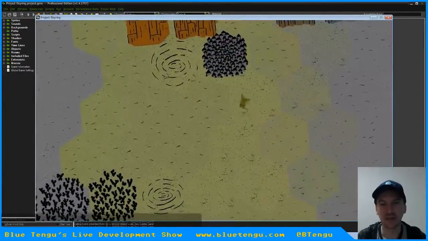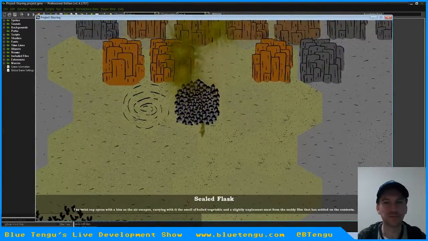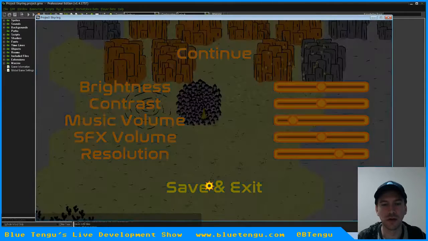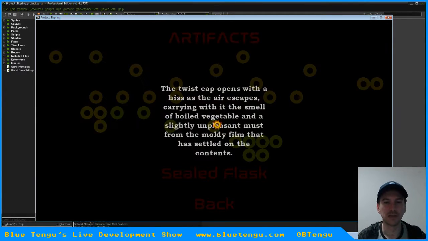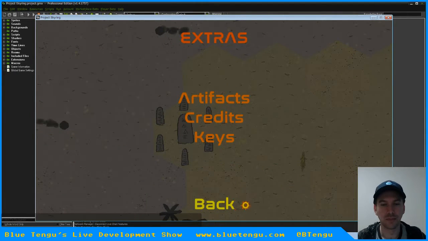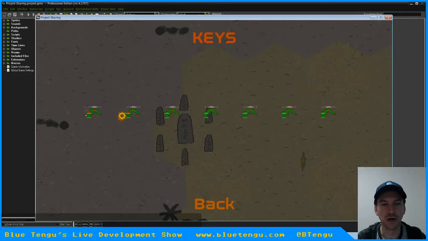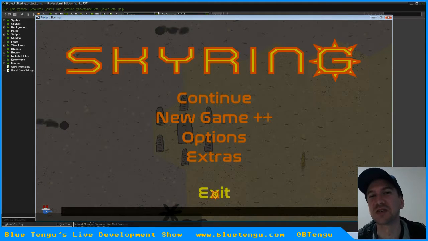So yeah, basically I find where there's gonna be artifacts, collect them, and just go on like that. Like for example, that one we just collected was a desert one, the sealed flask. And just trying to fill out this whole grid and see how that goes. Also, trying to collect these keys as I go, just to make sure those are still working. Once that test is done, then it's pretty safe to say that everything's working fine, at least on my system.